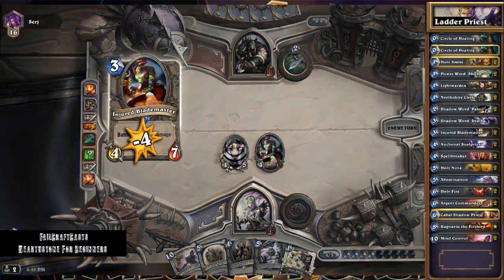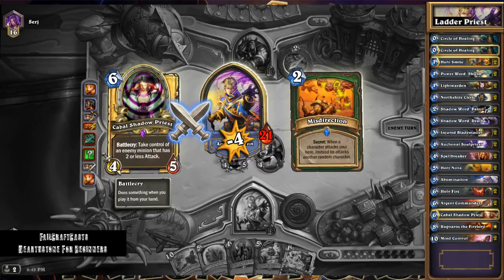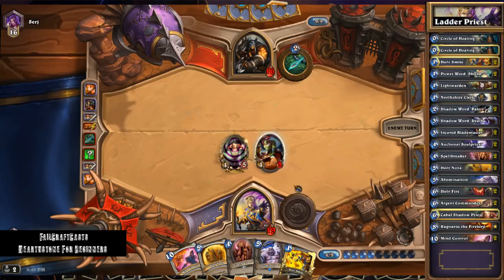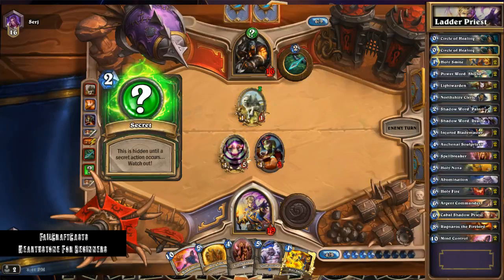So in terms of playing around secrets, I kind of semi-second guessed he might have another Misdirection, but I made not the greatest play. If I dropped a Blade Master for 3 mana and then tried to trigger Misdirection, he might have killed my Blade Master, he might have still done damage to my priest.